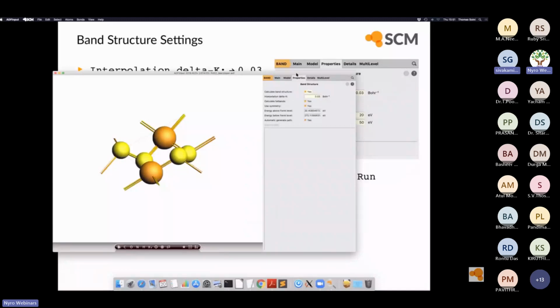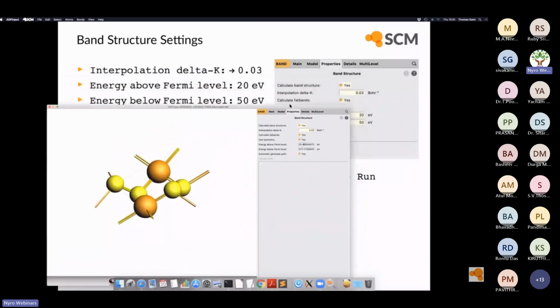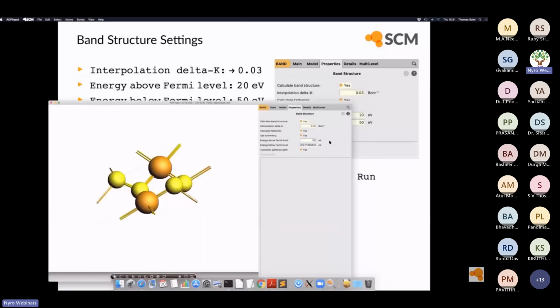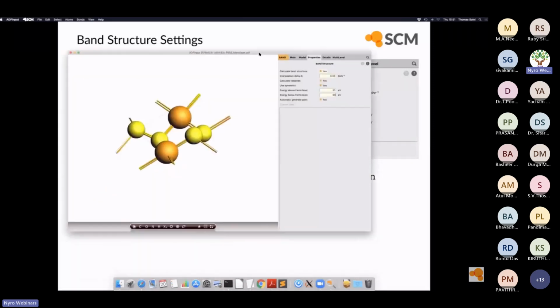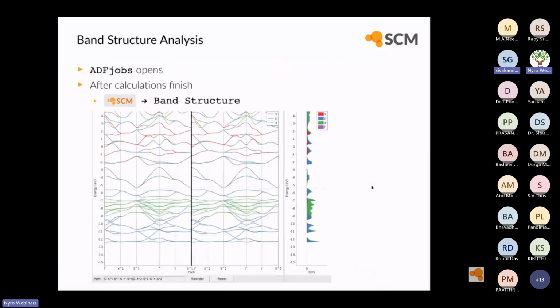So we select here 0.03 reciprocal bohrs, and for the sake of performance, we limit the energy range in which we are evaluating the bands. That ranges from 20 electron volts above the Fermi level down to 15 electron volts below. So with this, we're basically ready.